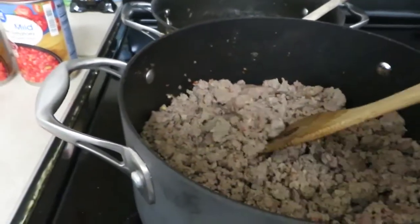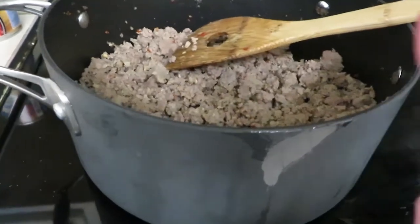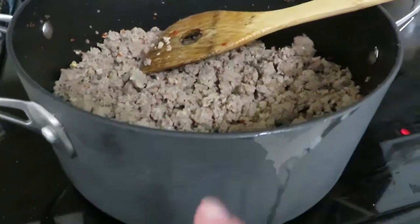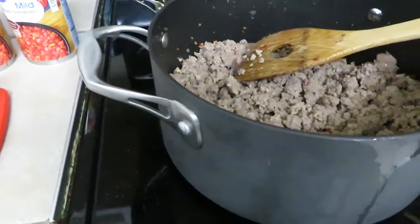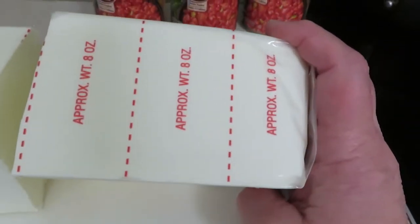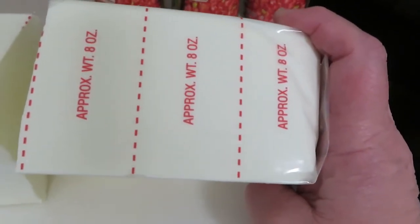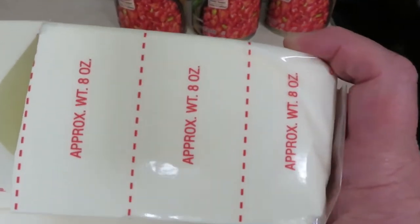Okay, this has cooled enough. So this is 3 pounds of breakfast sausage browned up. For each pound, it takes 8 ounces of cream cheese. So I need 8 ounces for each pound. I got 3 of those.